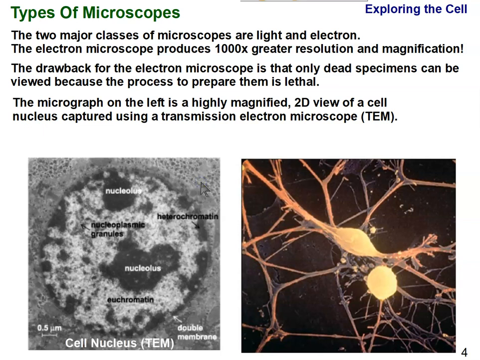And what we're looking at here on the left is a two-dimensional view of just the cell nucleus. So again, if you go to the previous slide and realize how small those cell nuclei are at 400 times, we're looking at just a nucleus here. Not a whole cell, just the nucleus of a cell. That's extremely magnified. And here you can see what you've heard of previously, like in the lab that we did, concerning where ribosomes come from, for example, the nucleolus.